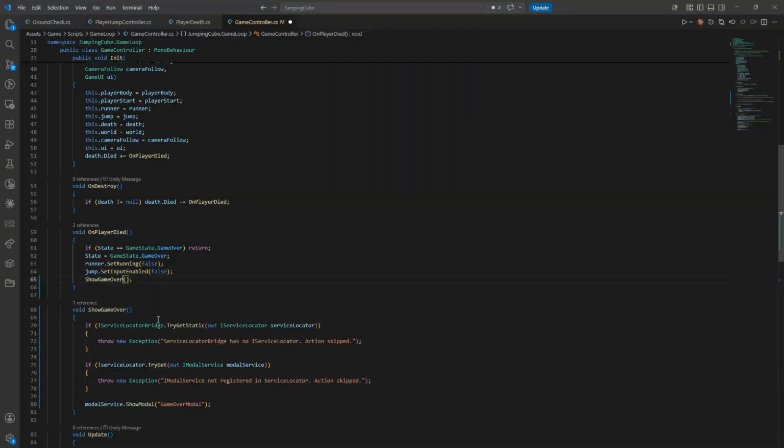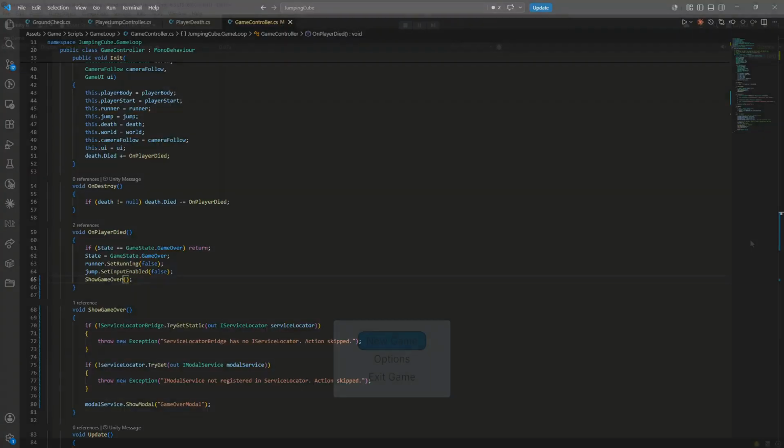This is a very important architectural improvement. We're moving from scene-specific UI to framework-managed UI. That makes the game over easier to reuse, easier to style, easier to localize, and easier to modify later.